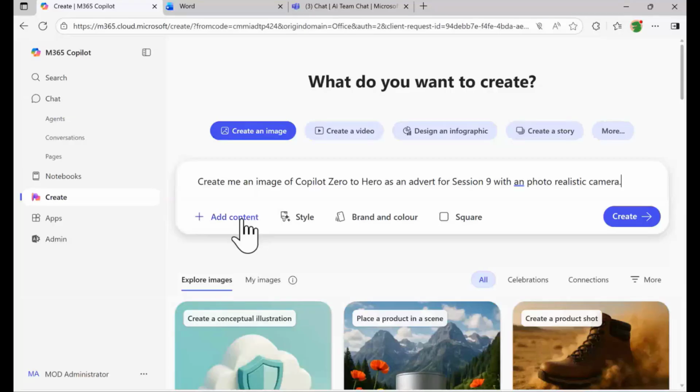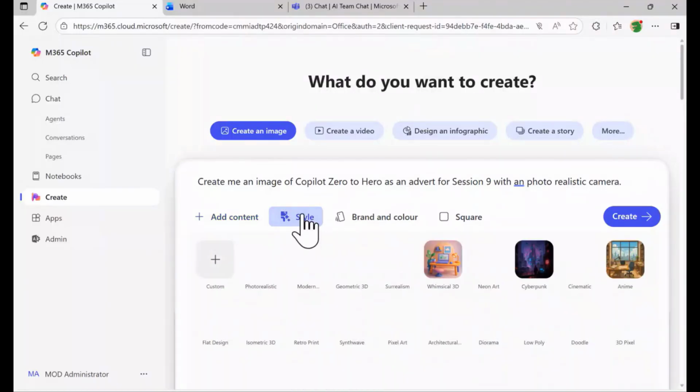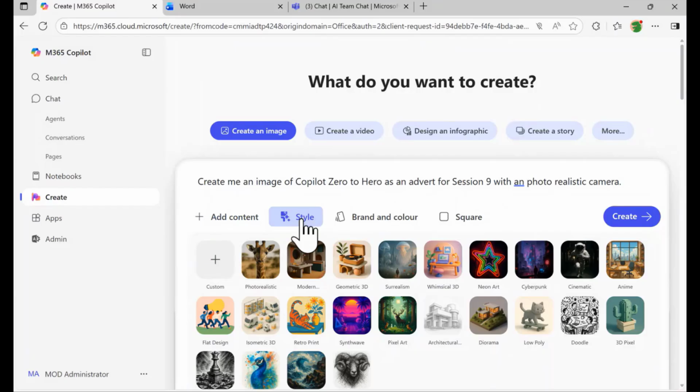Maybe there's something like that you want to do. You can go and add additional types of content, so an image, a work file, upload a file, and you can choose different types of styles, which is quite nice. You could make it photorealistic, as I did in the prompt, or maybe it needs to be whimsical 3D or a cinematic shot for some sort of product update, as an example.